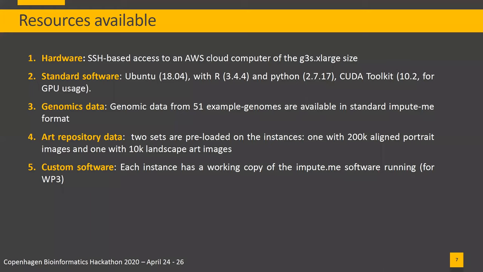And then I provided you with just a few genomes, just so you can get started and try to test out stuff. And then I scraped some images, because that's a little bit boring and time consuming, and I don't want people to do that. And finally, I have a copy of Impute Me for you. And that's the resources available. That GitHub repository, and also the BioLib will give you more details. And that's all I have.